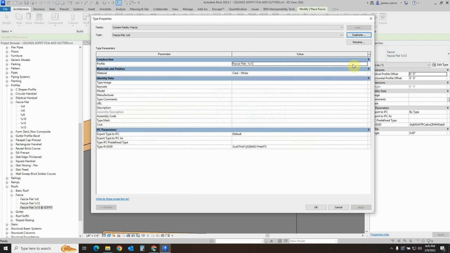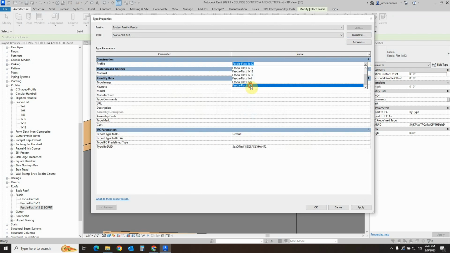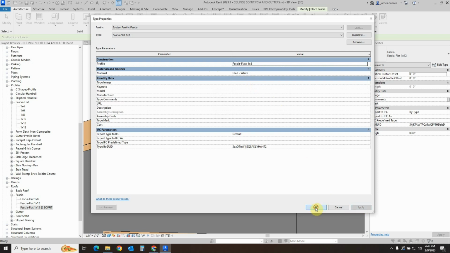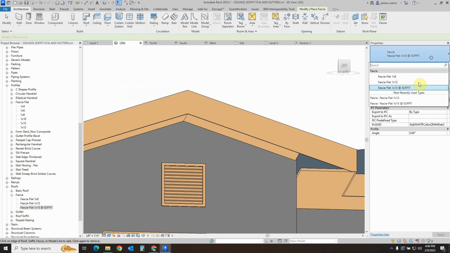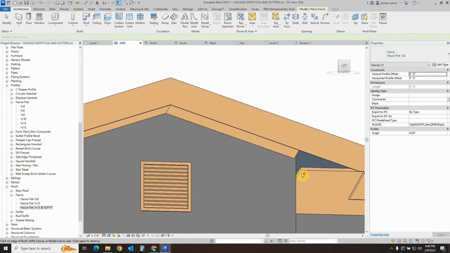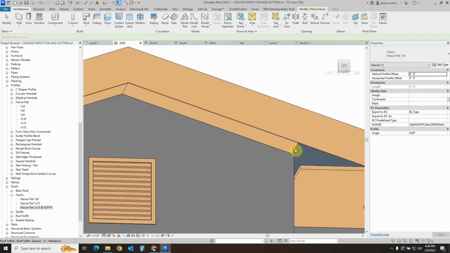Okay, let's switch the profile to the 1 by 8 and apply and OK. With that done, what we'll do now is once again, we'll go back to roof, fascia, making sure that we have the one that we want selected. And in this case, we're going to select the upper edge here.